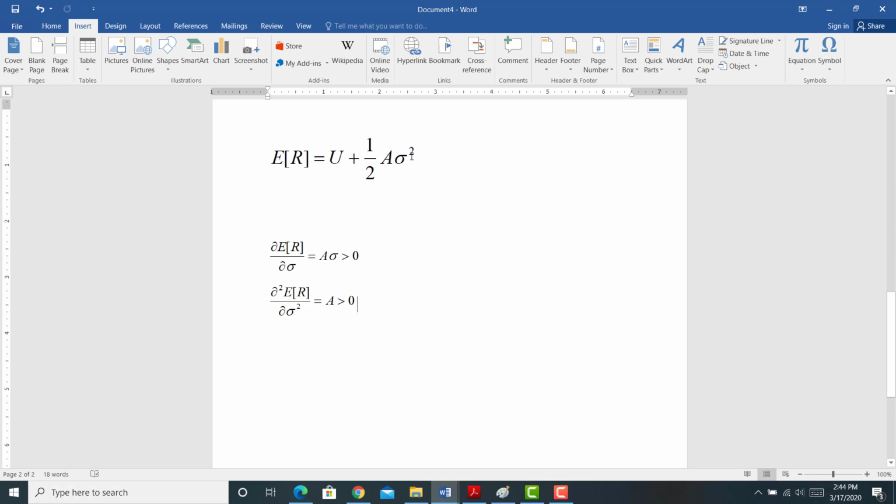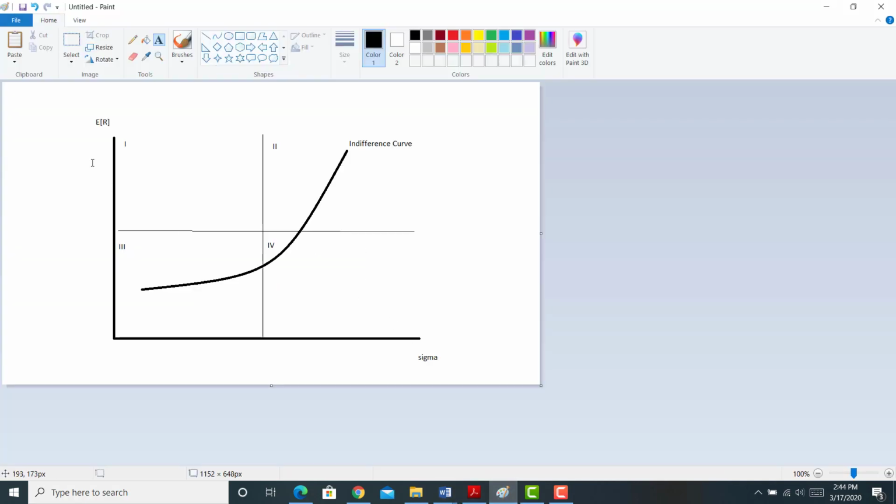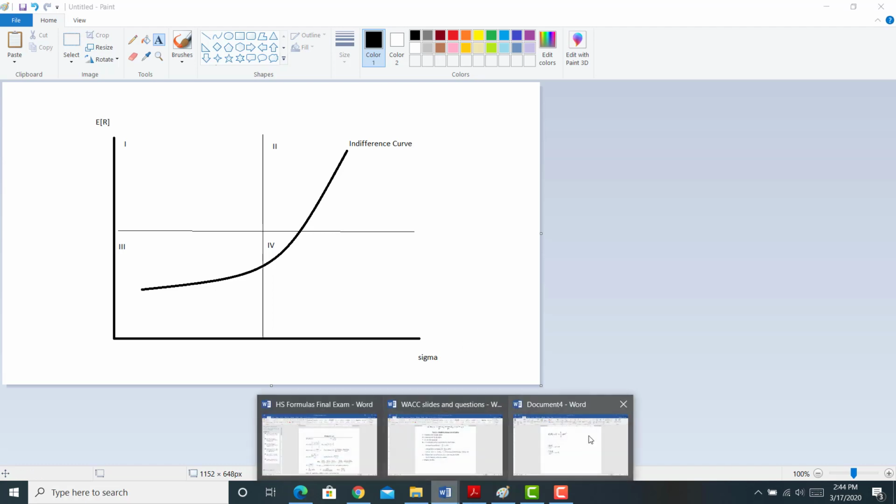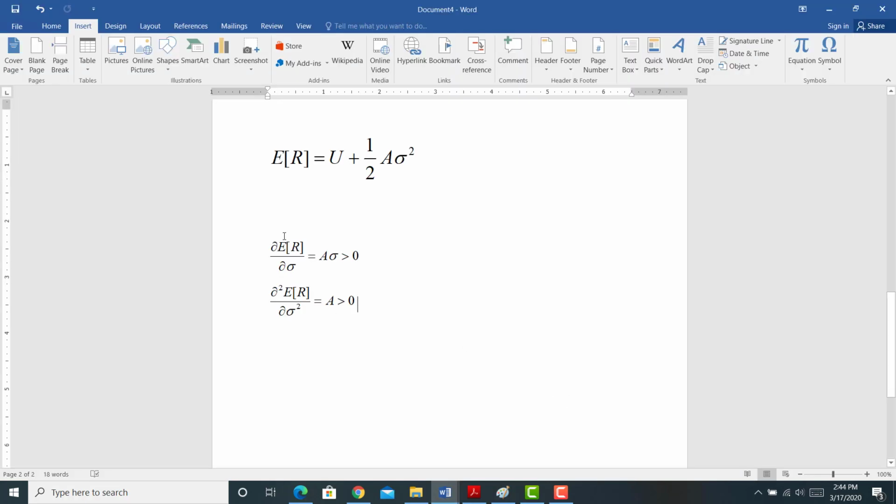All right? And now I can look and see what that might look like if I had the expected return on the left-hand side, or the y-axis, and sigma on the x-axis. Okay? So let me do this real quick. I'm going to take the partial derivative of this new function that's been algebraically transformed. I'm going to take the partial derivative with respect to risk. So I'm trying to develop what the relationship between expected return and risk looks like.